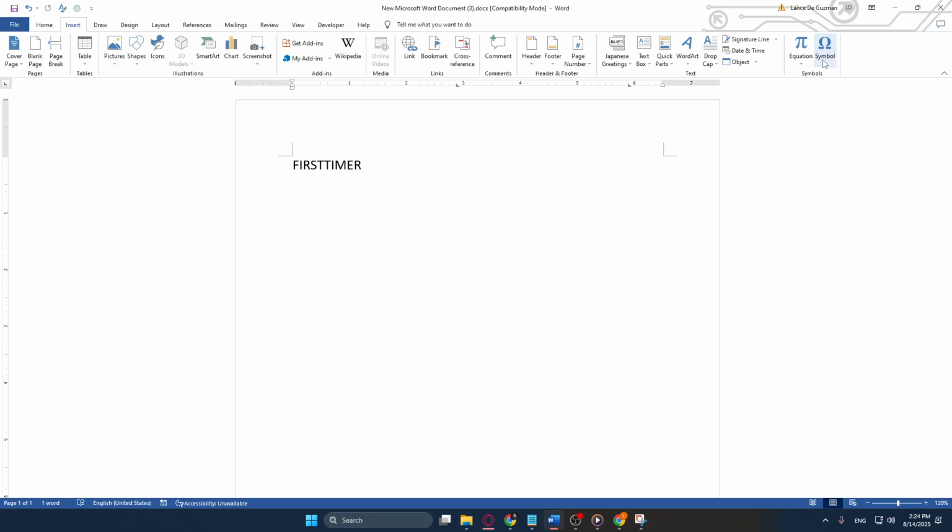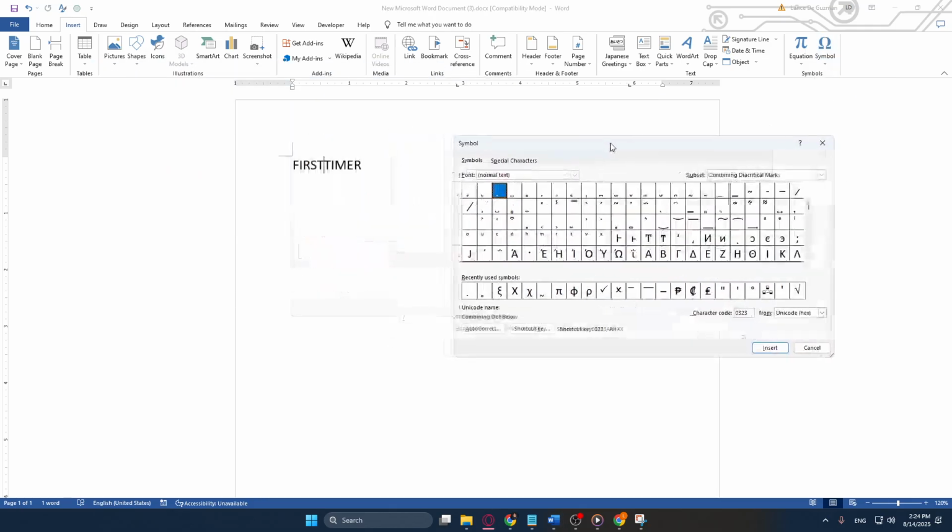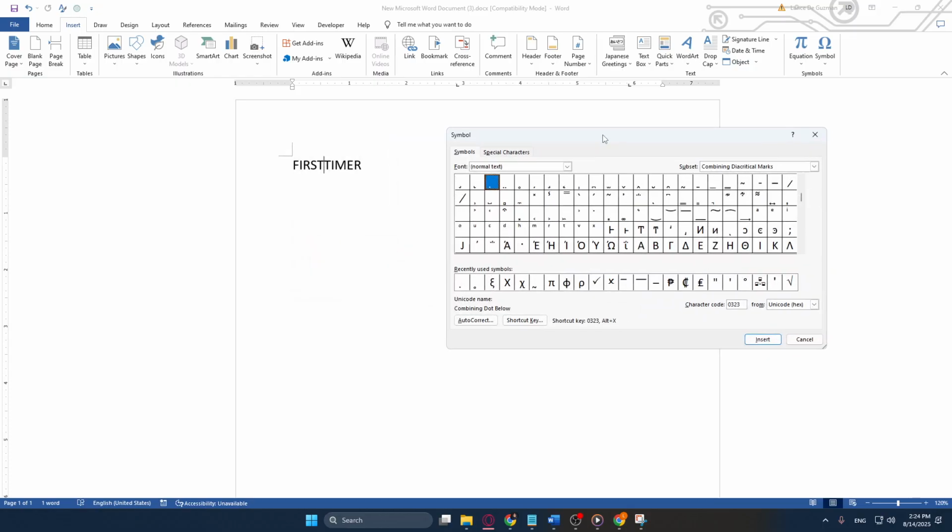A simple click will reveal more symbol choices, but since we're focusing on special characters, go ahead and select More Symbols. This leads us into a bit of a goldmine of characters and is easier than trying to find those nifty keyboard shortcuts. After clicking More Symbols, you're now greeted with a new window showcasing different symbols available to you.